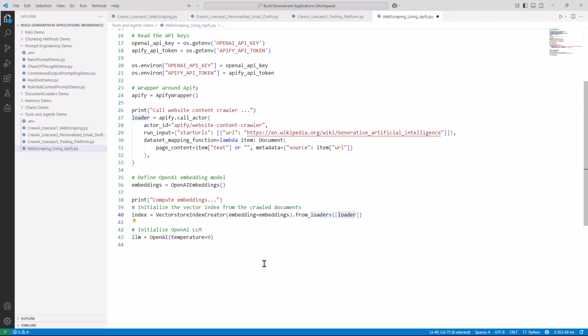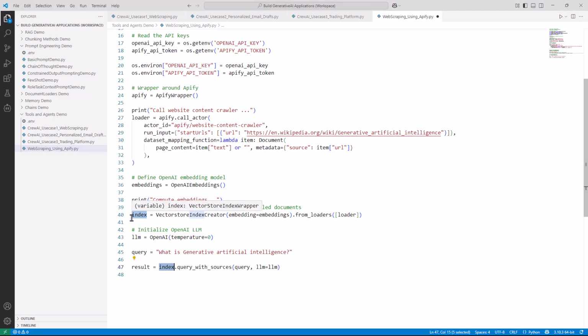So now once you have this, you can ask any question. So now let's try to ask a question and see if it is trying to answer or not. So the query is, what is generative artificial intelligence, right? Now let's see if our LLM is able to answer.